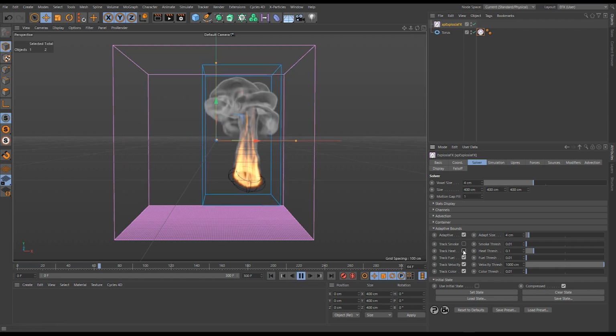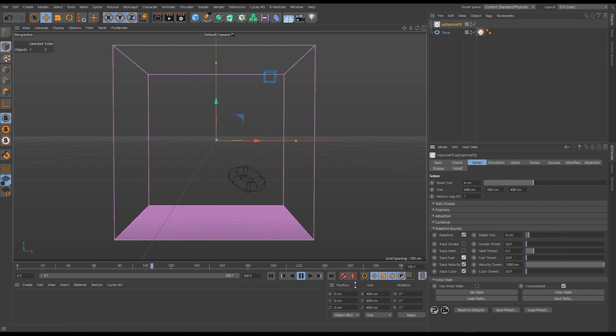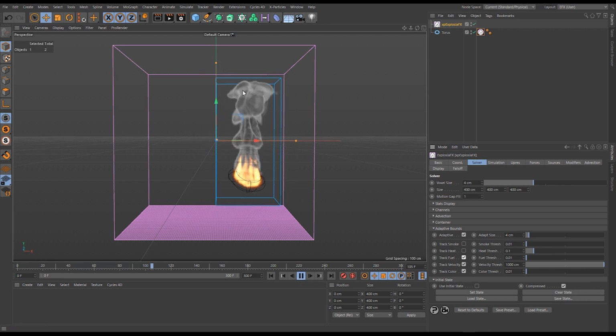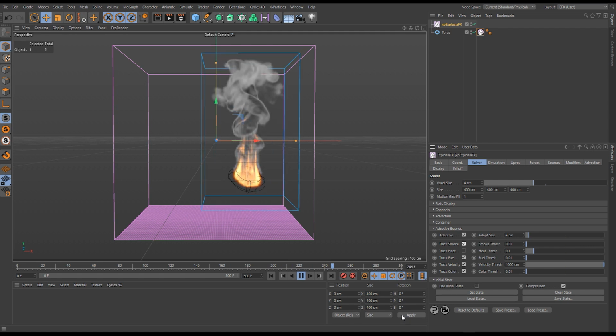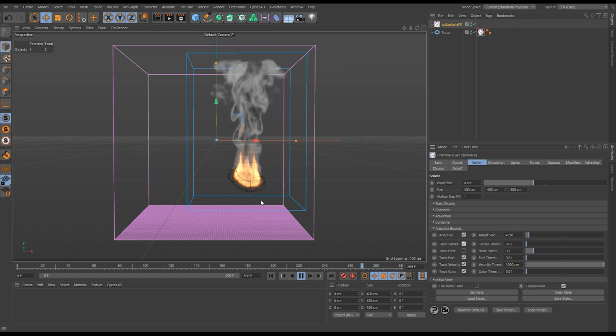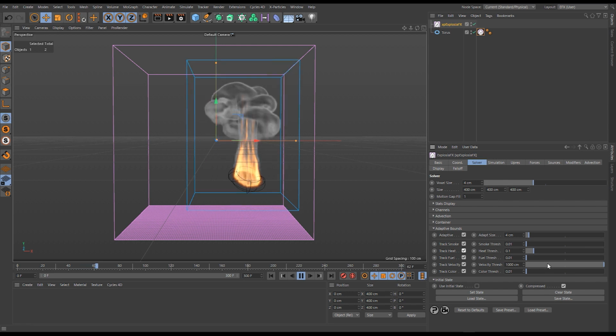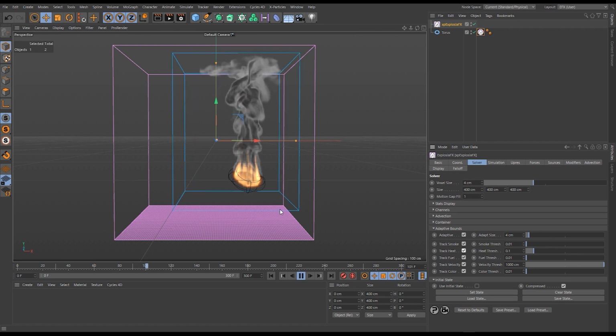Okay, so let's just show what this actually means when I start turning things off. If I turn track, heat and smoke off, you'll see that our bounds is adapting, but it's only adapting to the fuel. So you'll see we actually start to get clipping. Where there's no fuel, the smoke actually gets clipped. And if I turn the smoke back on, it's back to tracking and the bounds are actually larger. So we need to use this, especially if you're using really fast simulations, really fast expanding things. Sometimes you'll need to change the thresholds to allow the bounds to adapt.